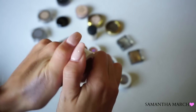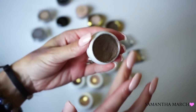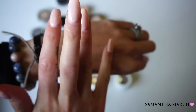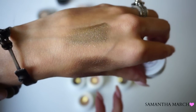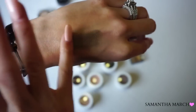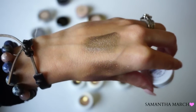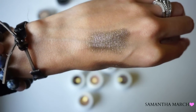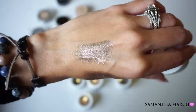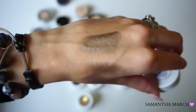The next one I have is So Quiche. This one I thought was such a cool color. This is what it looks like in there, and then I'll swatch this one too because I don't even know how I would describe this one either. So that is what So Quiche looks like. It's another one that has some glitter to it, but I found that it wasn't just as straight glittery as Nillionaire was. It's just such a cool color. I love using this all over my lid. I just think it's such a fun color, and the glitter wasn't too overwhelming.